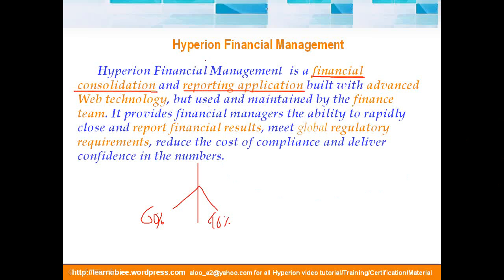Next important thing, HFM is evolved from Hyperion Enterprise, the old Hyperion product, more than a 10-year-old product. With this, you can imagine how experienced they are. As a product company, they are so experienced in financial closing and consolidation. The older the product is, the more mature it is, right?